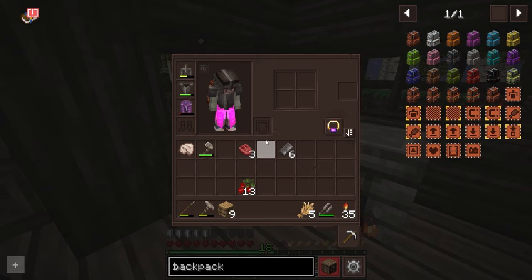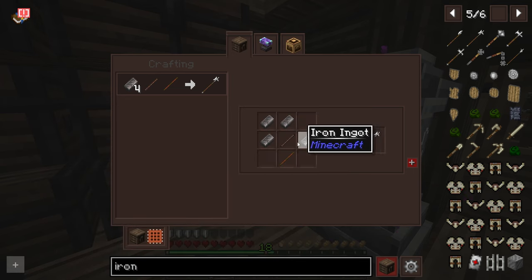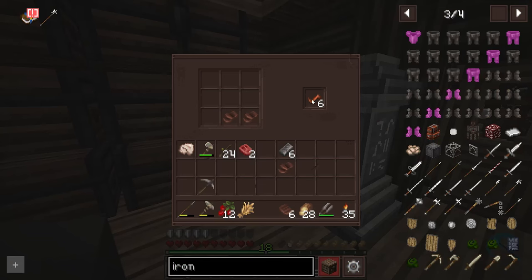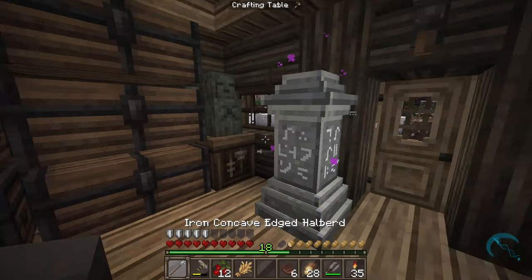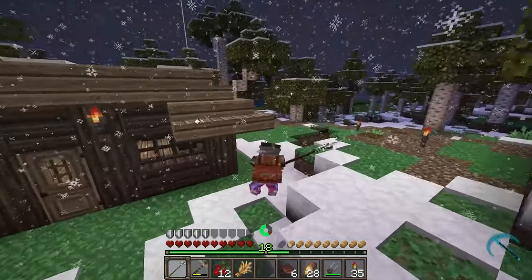I'm gonna make some extra food and make myself an iron concave edge halberd. Let's just call it an iron halberd for obvious reasons. It's not too hard to craft. I just need a pole. And you need leather strips and sticks. Pretty easy. You guys get the point. Boom. There we go. Now we make the pole and then we craft the halberd. There we go. Now look at this thing. Looks amazing. It does 13 attack damage as well.